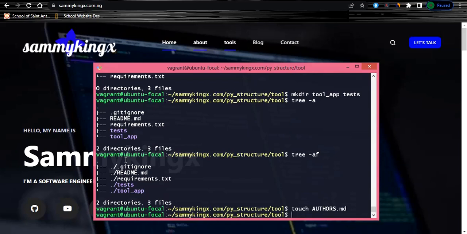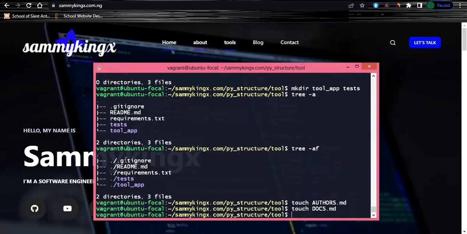Again, you can decide to make it just a DOCS.md, sorry, this should be in caps, or you can decide to go for the folder route. You can decide to go down this route, or you can decide to go down this particular route here.